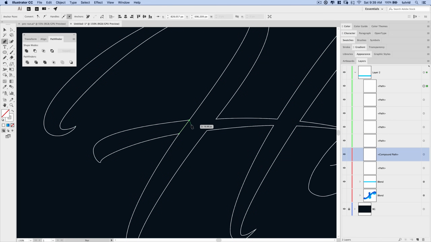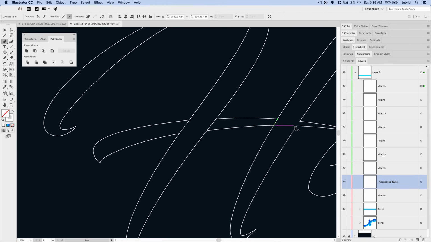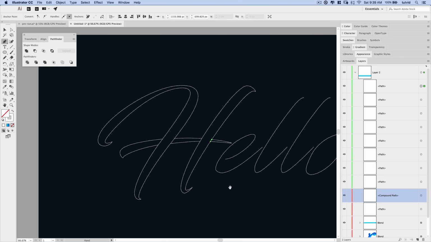We're going to create a line right there. We're going to create a line right here. We're going to create a line right here, and create a line right there. Great. So the whole point is when we divide these shapes, we're going to have, you can see, one big curving part of the H there and one part of the H here. It's going to be very easy to get the centers of those.